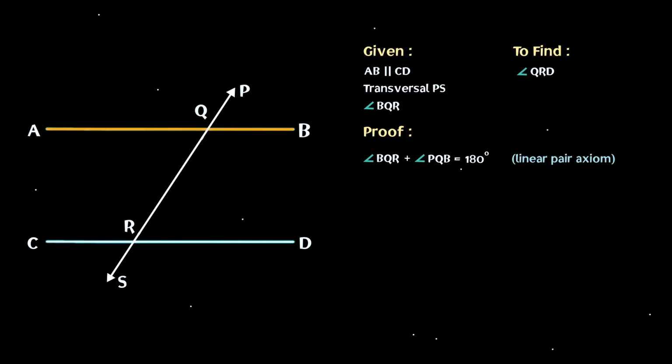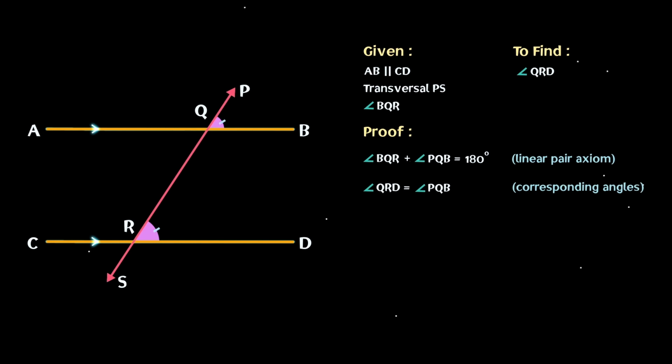Also, since AB is parallel to CD, angle QRD will be equal to angle PQB. This is because when a transversal intersects two parallel lines, each pair of corresponding angles are equal. We can now directly substitute angle PQB as angle QRD in the linear pair equation. In other words, the sum of angles BQR and QRD is equal to 180 degrees.